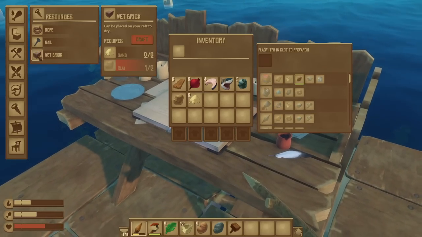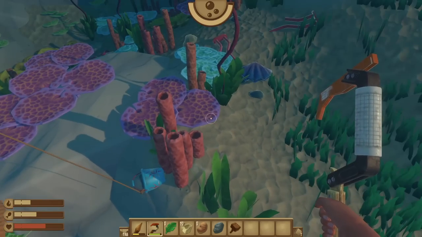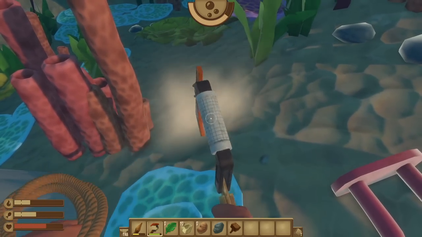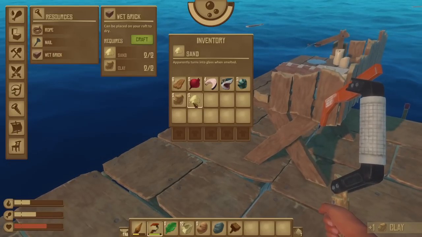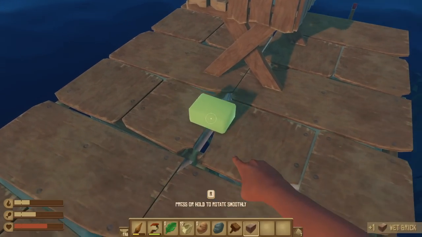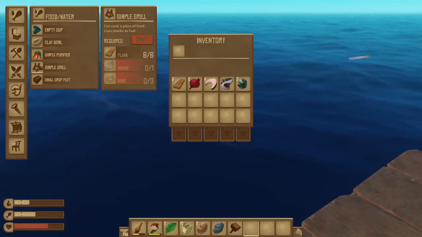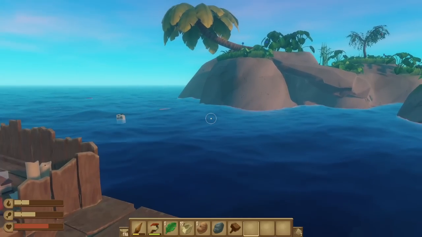Okay, so we can make a wet brick at least. Let's go down and find some more clay, because we are going to want to make a lot of wet bricks. Let's just do that. Plop him down. And that'll essentially dry out. Now, the next thing we want to do is look into food and hunger. So we need to get a simple water purifier.